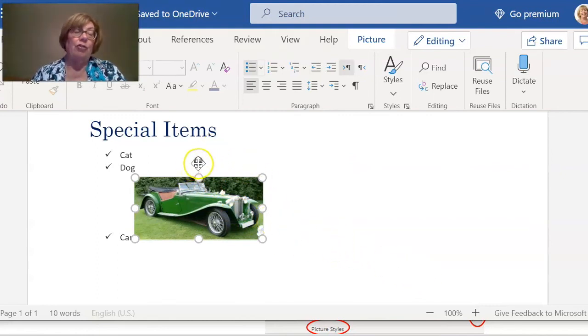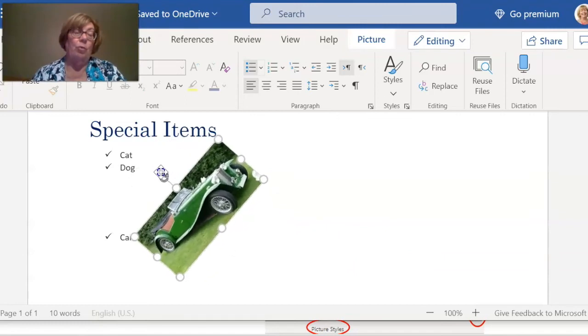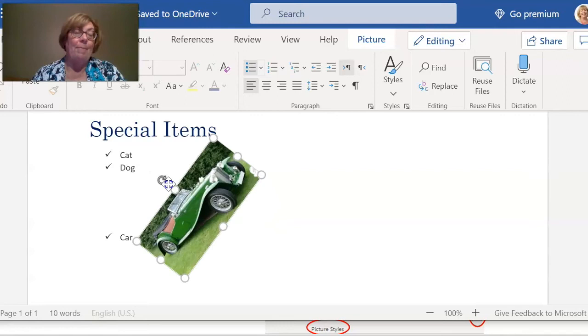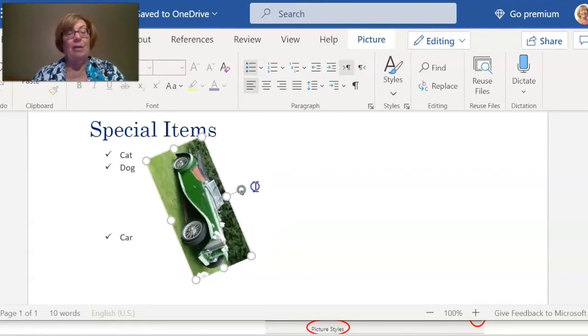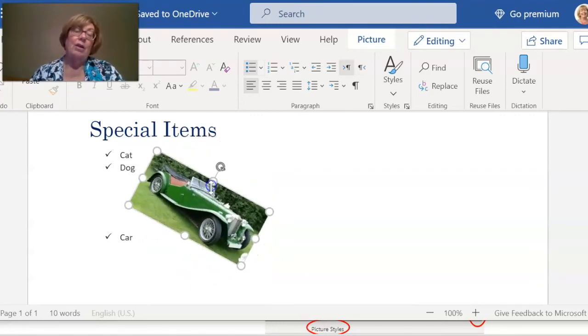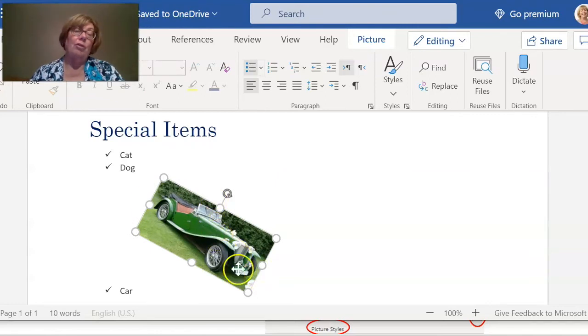The last thing you can try is using this little button right here, which is a little wheel button at the top. And if you grab that and hold your mouse down and drag your mouse, you can have your picture go sideways a little bit or tilted. So there are lots of changes you can make with these little dots. The last thing is to investigate some styles.